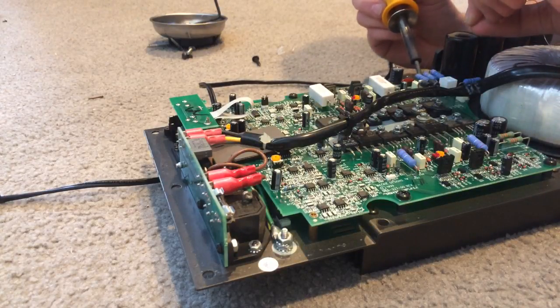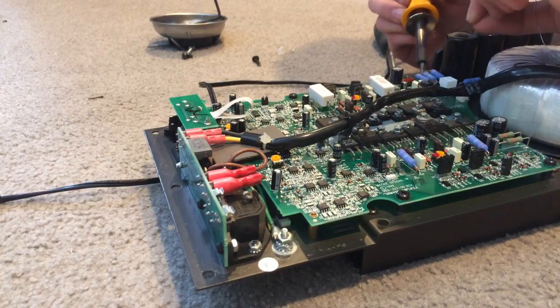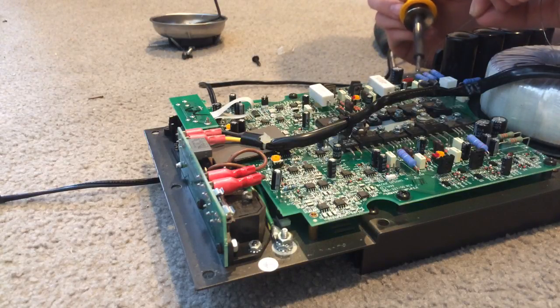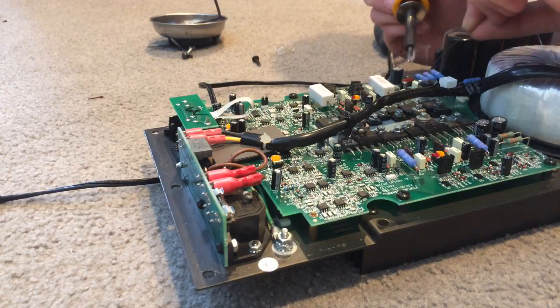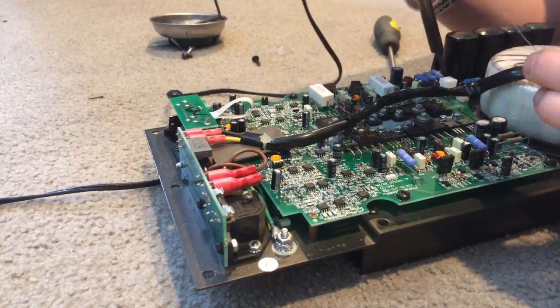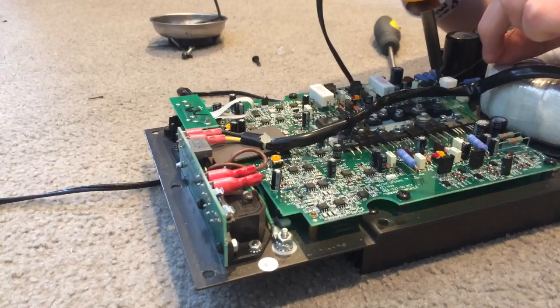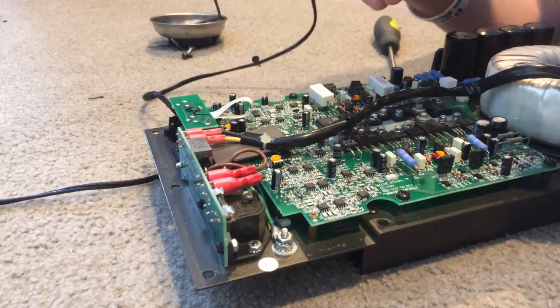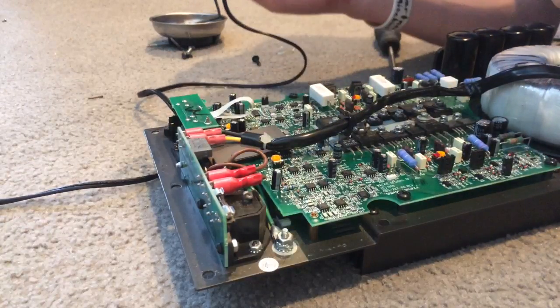There's an air bubble in this solder point — I don't want that, no air bubbles. Just going to re-tap that solder onto there and add a little bit more. Now we're very close to the capacitors — this one is even sketchier because you're working directly next to the end. We're working on R260 on the connector side.